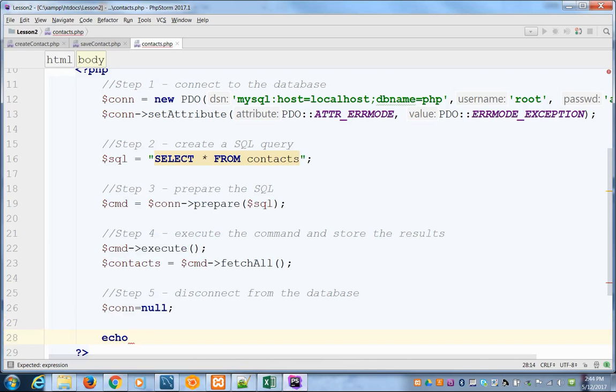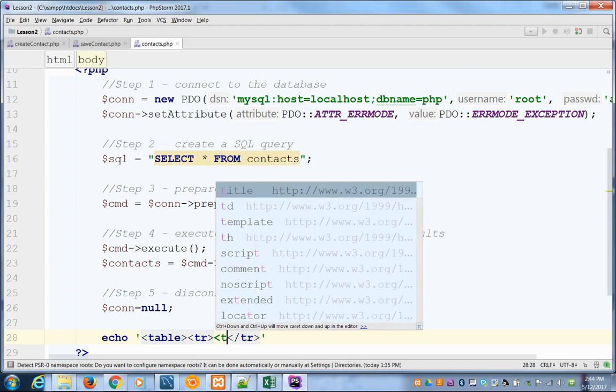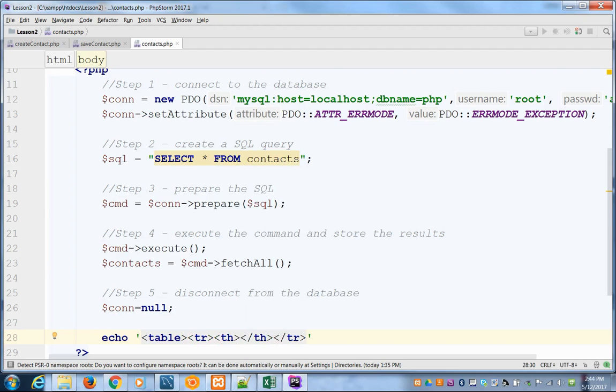It's going to display things to the screen. And I'm going to create a table tag. And in here, we're going to have a new table row. And inside of that row, I'm going to create some headers. So the first header is going to be called first name.